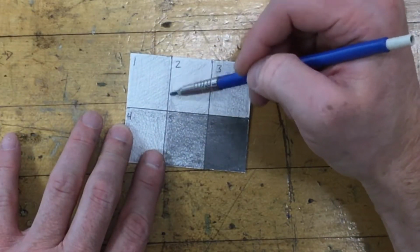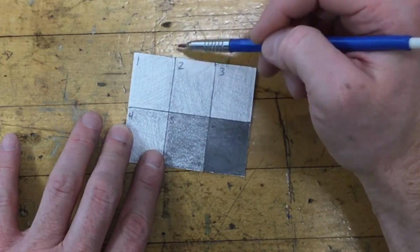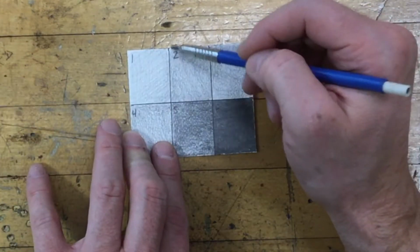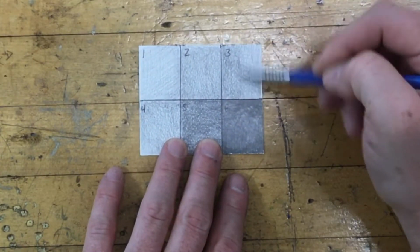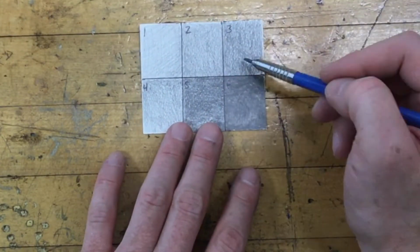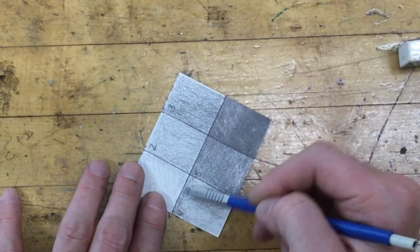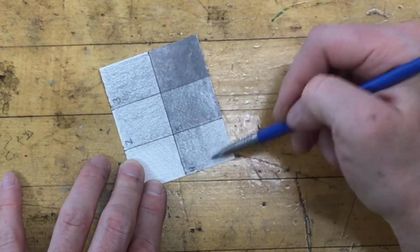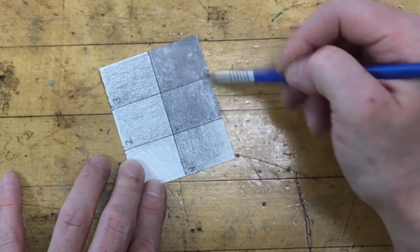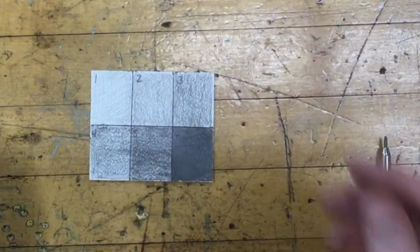Now it's time to go back over top of everything and do a second level of darkness. I want my 2 to stand out from the 1. Now that my 2 stands out from my 1, I need to make my 3 stand out from my 2. Now that my 3 stands out from my 2, I need to make the 3 lighter than the 4. So that means I've got to darken in this number 4. If I'm darkening in 4, it means I have to darken in 5, so I'll do those at the same time, just kind of grading over both surfaces. So there's the gist of it.